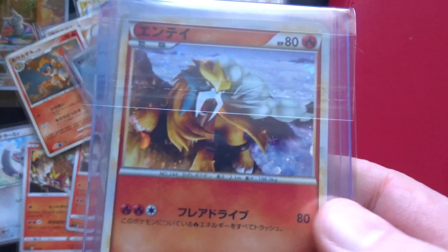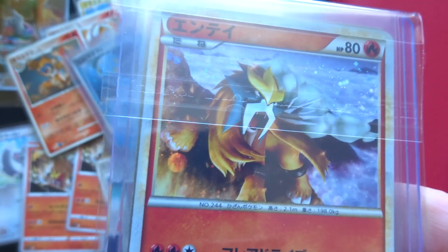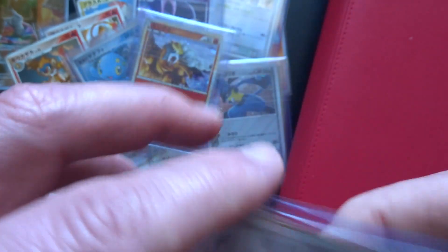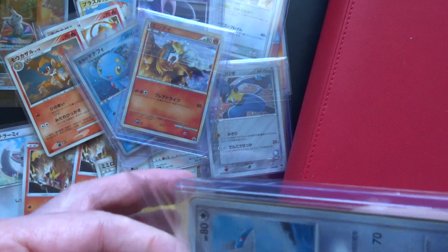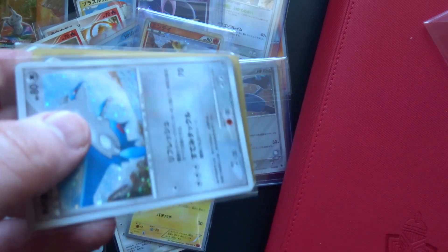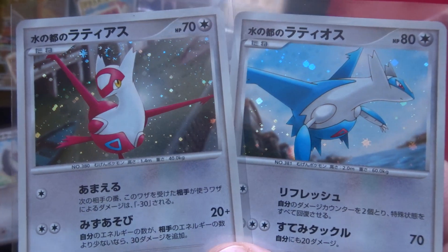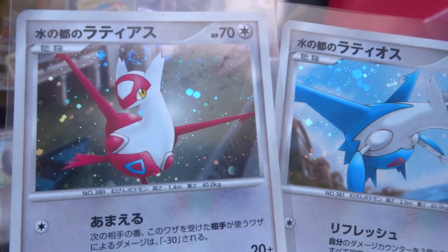Now this artist I can't tell — Yuri Umemura doing Entei. Shiny Entei. Now these two — really, really yes — Koiki Saito doing Latias and Koiki Saito doing Latios. We're going to get these out because these are tasty cards. Need to see them side by side. I'm very pleased to add those to my collection. Not sure there's an English print of either of these. But they are very, very beautiful. That is good Saito. Excellent.